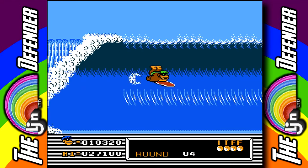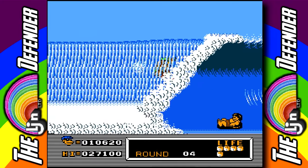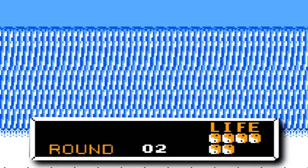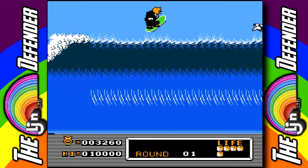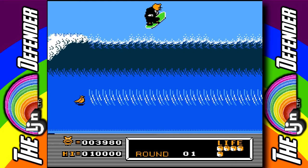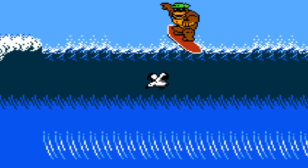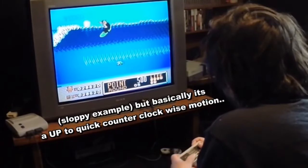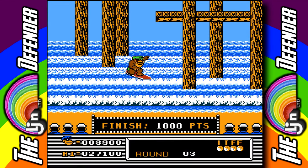Upon starting up this section, we're immediately tossed into the thick of things and assaulted by an array of hazards including beach bombs and scavenging seagulls! Colliding with these nuisances will still erode the life meter, but the burden of the timer has thankfully been removed, so we apparently just have to survive this onslaught and rack up points until the goal is reached. The points are racked up via the utilization of stunts, and the manual continues its useless streak by providing erroneous information on how to perform them! The A and B buttons are apparently used for moving the characters backwards and forwards, but we're actually supposed to hold the buttons down in order to bounce them off the waves. Benevolent Dick's tips and tricks video was a huge help in learning the ropes, but I still had a hard time getting the hang of things and was only able to get to round 4 through sheer dumb luck!